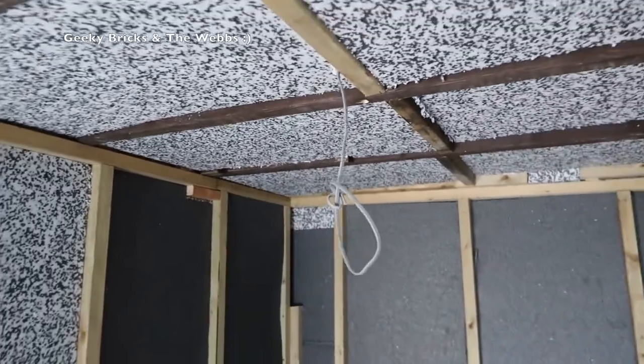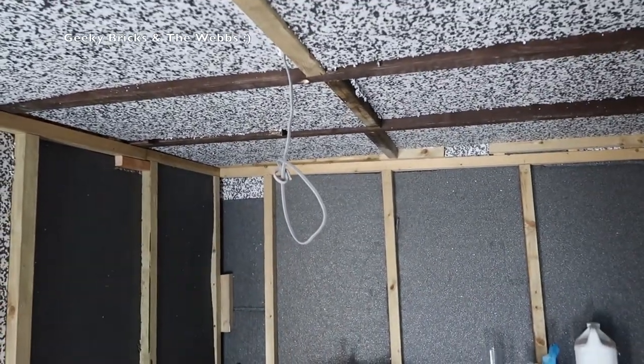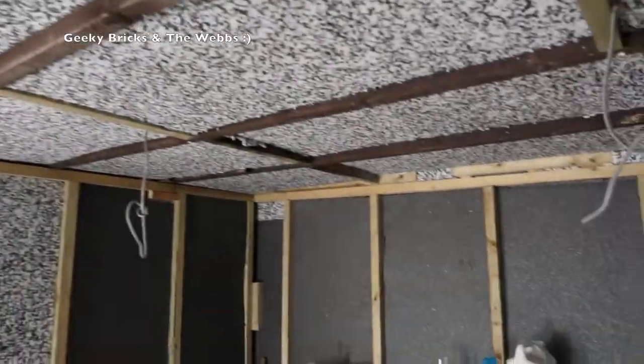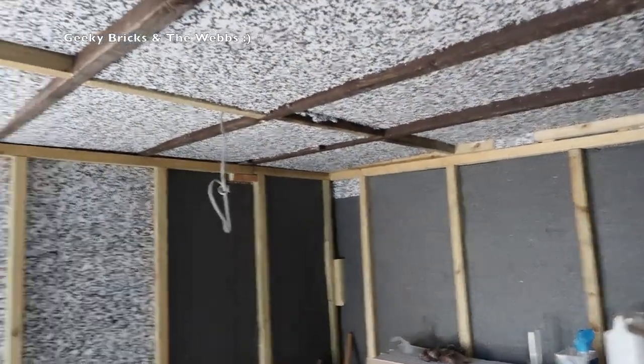So I'm going to have 4 LED strip lights in here. So 1, 2, if I turn around, 3 and 4. Independently controlled both sides. So I can have those 2 lights on, and those 2 lights off, or vice versa, or clearly all 4 on.